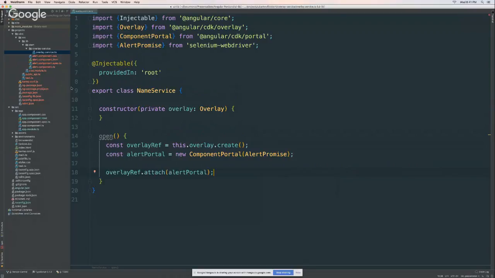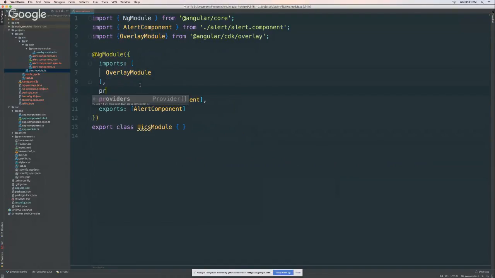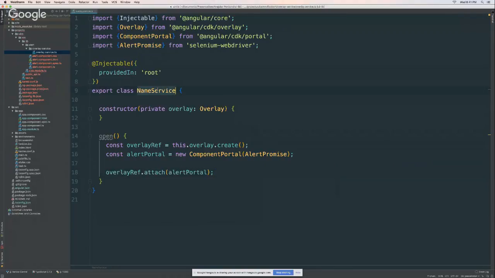In order for us to use this service outside of the library, we need to go to our module, and here in the providers, we need to add it. We need to add the overlay service, which I don't think I named because, yeah, autocompletion.